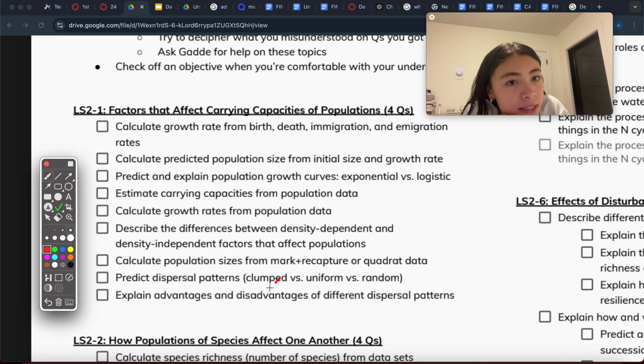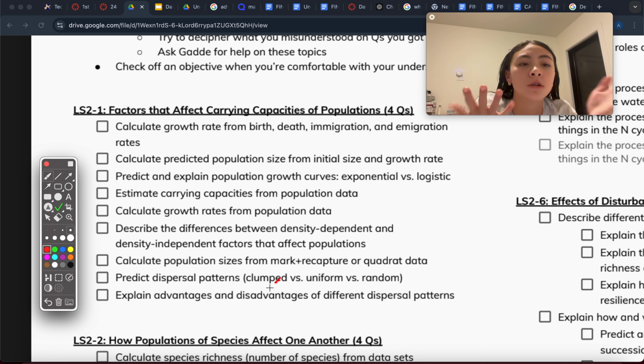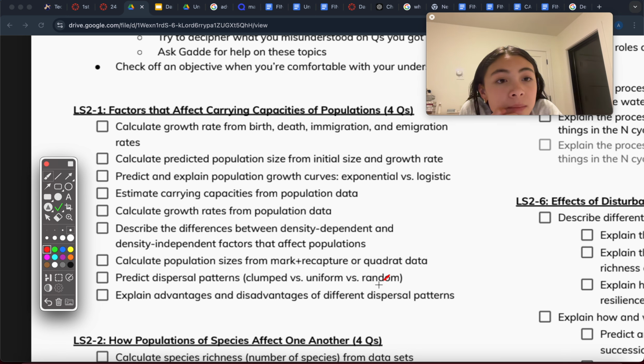Uniform, the downside is you don't have as many resources because you only have the amount available in your territory and that's it. And then random, the downsides are like trees, especially since the wind blows them anywhere, and sometimes the trees don't have access to sunlight because they're shaded by taller trees that were already there, so they're never able to grow and become trees, so that sucks.